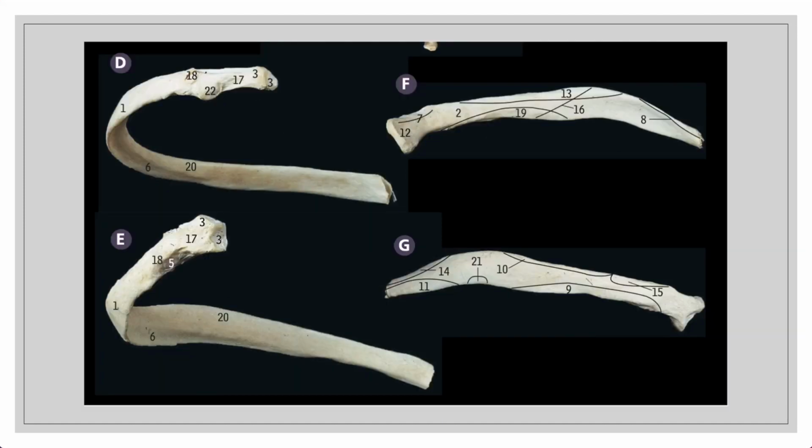Look at it, this is a typical rib. It has 3 and 3. The head has a crest in between. Then there's a tubercle. Then there's an angle. And then there's a shaft, sternal end. And there is the costal groove. You can see from different angles. And now these ribs, they are entirely different. These are my rib number 11 and 12. They cannot reach to the sternum. So they are very short.